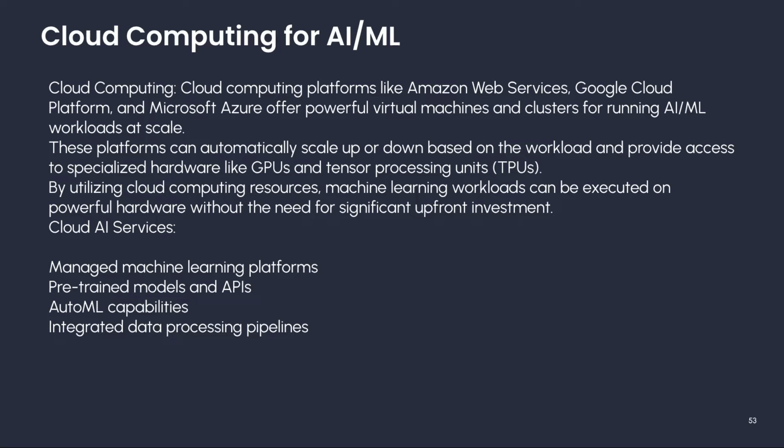Cloud computing for AI ML. So Amazon Web Services, Google Cloud, Azure हे सगळे AI ML वर्कलोड्स रन करत असतात. त्यांना एवढे मोठे वर्कलोड्स रन करायला पॅरलल कम्प्युटिंगचा नॅचरली यूज लागतो. So specialized hardware like GPUs and TPUs can be used for various operations, auto ML capabilities, APIs, integrated data processing pipelines, and much more.